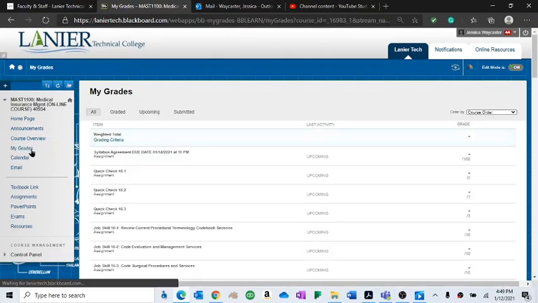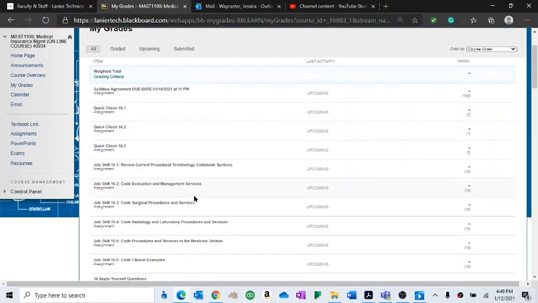The next section is my grades. This is where you're going to get your weighted grade right here. So as you start doing assignments and exams and everything, every grade is going to go in this grade book. What you can look at is this weighted total up here, and that weighted total will be what you actually have currently in the class. If for some reason you do a quick check and you see within like 48 hours that the grade hasn't been put in, please email me and let me know. That means that there's an issue with the interface system that we're using.